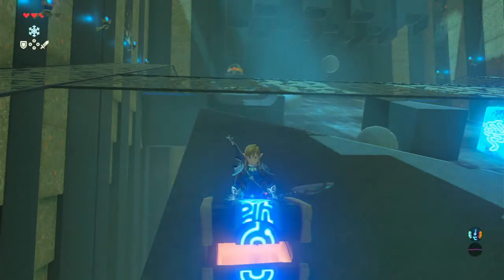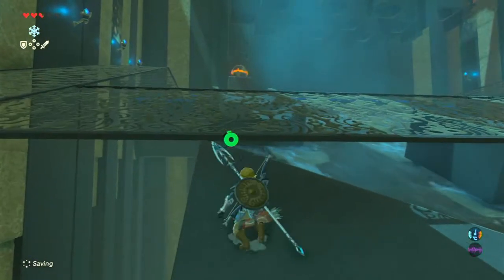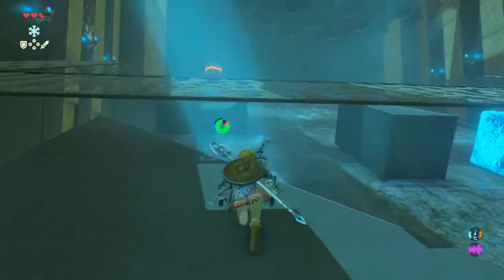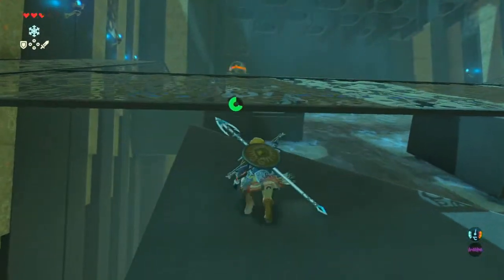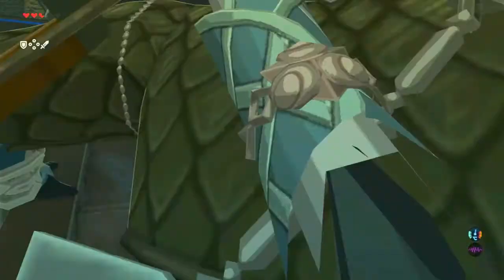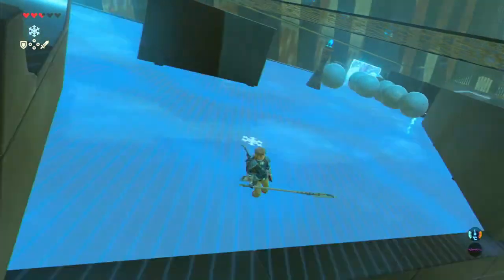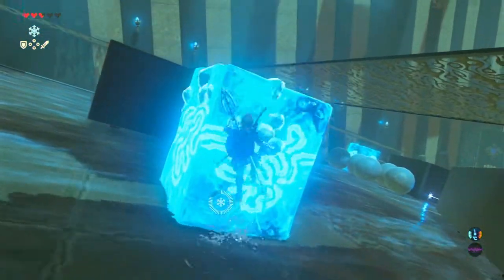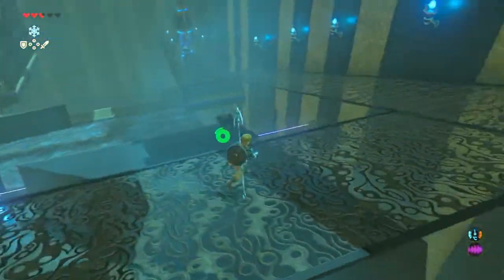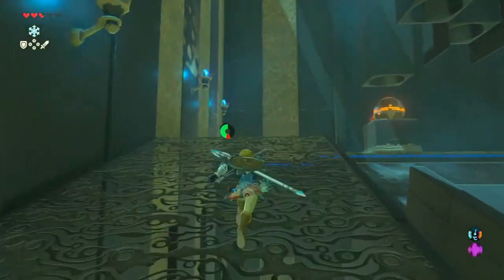Anyway, grab that and let's head up here, please. Please go back up. Nope. Oh my goodness. I can crawl under it, which is a bit strange. But maybe I can get back up, if I try hard enough. There we go. Okay. And now let's have a look at getting that orb into wherever it needs to go.